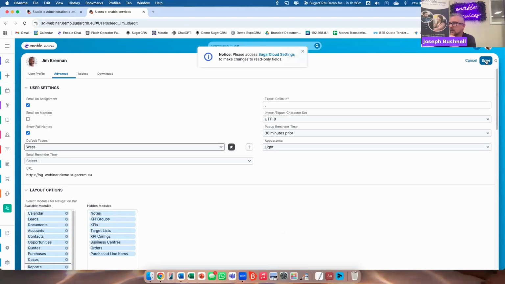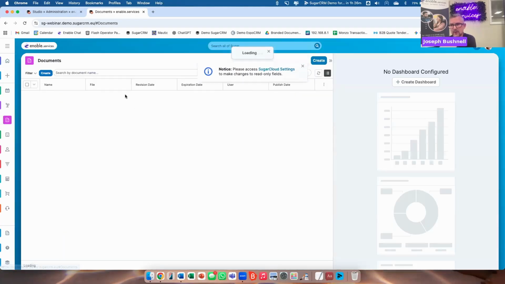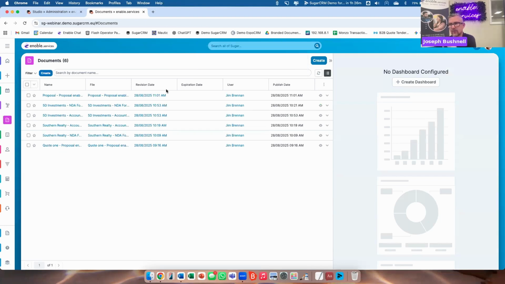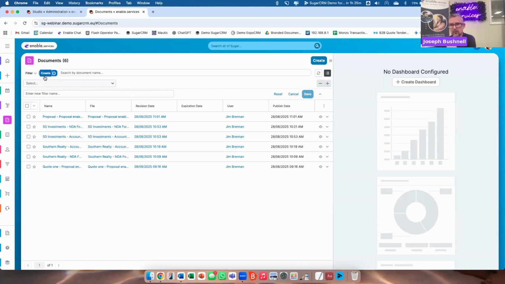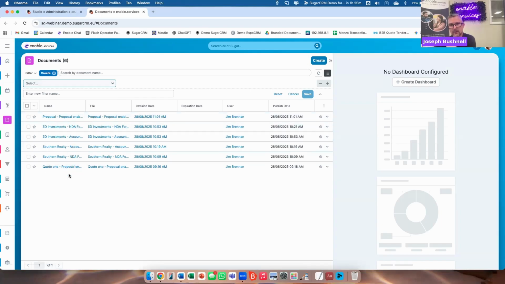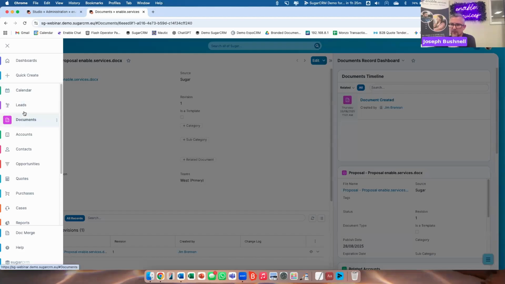So every single time a DocMerge is run, it creates it as a document. So you can now see a list of all the documents in the documents module of everything that was run. Again, team management works. Again, you can create filters if you wanted to. So you may be categorizing some of these templates to proposals, to accounts, to anything, and you could simply view and download and see the latest revision, etc. So it's really easy to utilize this kind of functionality.